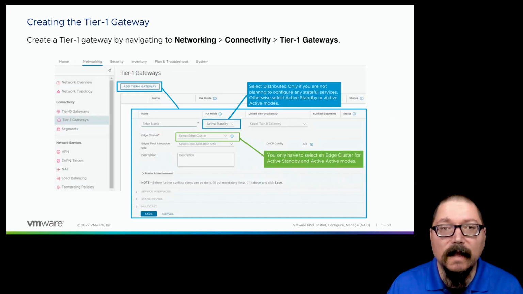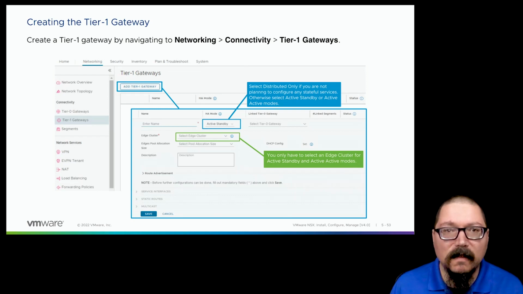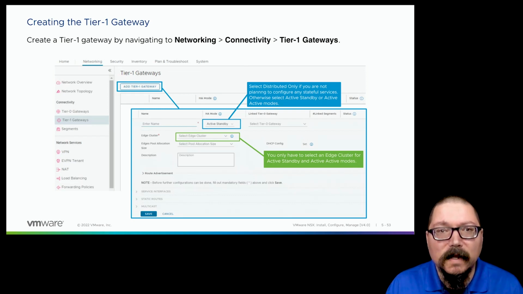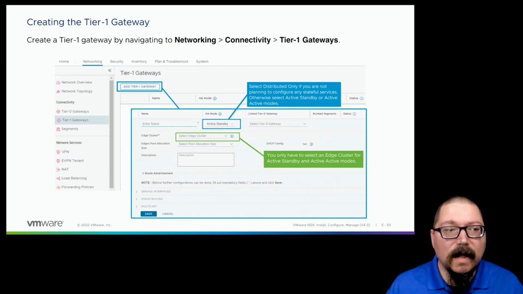Now, the tier 1 gateway, if we follow the bottom-up approach, we've already built our segments. We did that a few labs ago. If we build up our segments, we can then create our tier 1 gateway. So in the NSX UI here, we're going to go back to the networking tab and go over to tier 1 gateways in the navigation menu on the left. And there's just a big button there that says add a tier 1 gateway. Well, that's great. We can add that tier 1 gateway and we get a simple dialog here that we can work with.